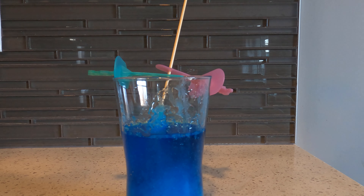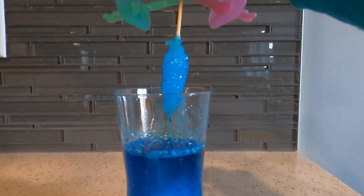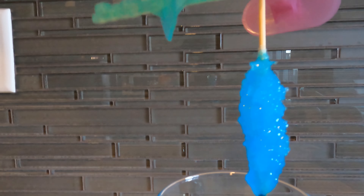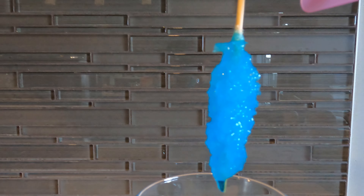It's been three days now, and since the solution of water and sugar is so saturated, the crystals have formed. So let's check it out. Look at that — it's definitely quite a bit bigger. If you're happy with the size of your crystal, you can leave it in an empty glass so that all the liquid still on the crystal will drip off. Or if you want to make a bigger crystal, you can put it back into the glass.